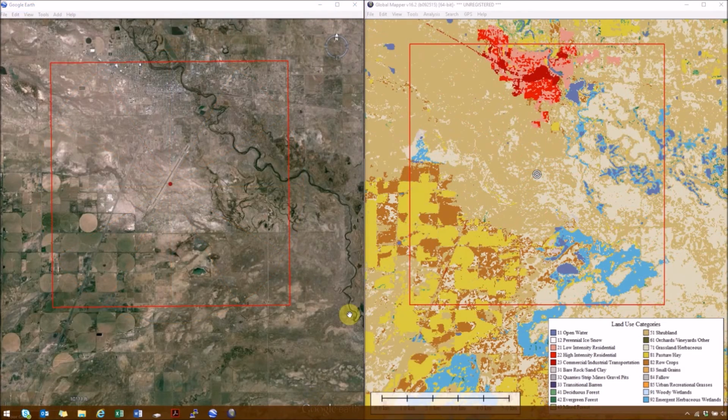Now I'm showing you the 10 kilometer by 10 kilometer area that we defined to calculate the Bowen ratio and albedo. This area has more land cover categories such as wetlands here, we have some pasture and row crops here, and then we also have some residential areas. And again, you can compare this area to Google Earth to ensure there haven't been any significant changes.